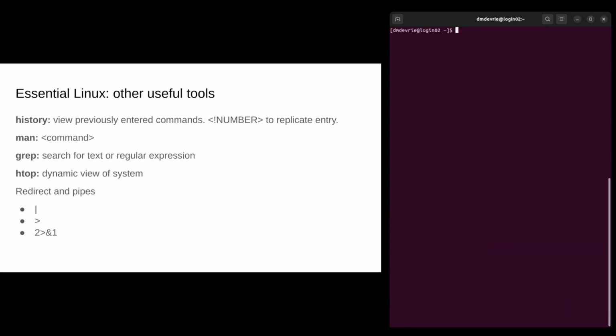You can follow up a redirect expression with 2 greater than sign and 1 to redirect your error and your output to the same place. For instance, if we try to remove a directory, let's say jobs, but we don't add the -r tag, it normally wouldn't work. If we redirect to out error.txt, and then we add 2 greater than and 1, you don't see that there is any issue because all of the error and all of the output were redirected to the same place. If we do ls, we can see that we have something called out error.text, and if we less out error.text, we can see that it cannot remove jobs because it's a directory.